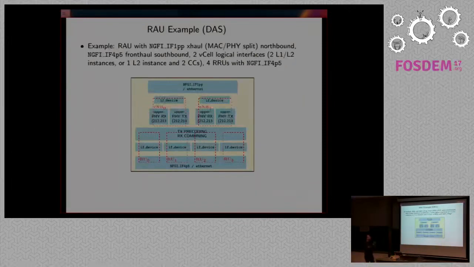Let's look at another example. The ones I just showed you were examples of radio units when we were connecting an eNodeB directly to a radio unit. In the first set of slides I showed you, there was also an intermediate node. This is an example of what an intermediate node could look like. On one side, you would have a frontal interface, for instance, a little bit higher up in the protocol stack. This would be a node that might be a couple of kilometers from the radio stations, and it would be connected to a central office maybe 10 kilometers further away.